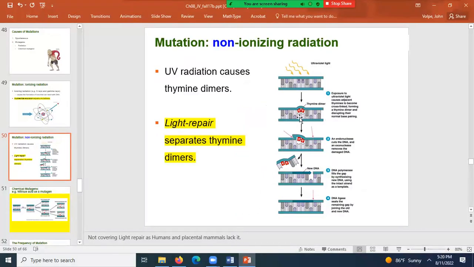The trouble with the thymine dimers, as well as a mutation from ionizing radiation, is that the DNA is altered, and now it cannot be transcribed right here. And then when it's replicated, it'll be replicated with a mistake, meaning I have trouble replicating the thymine dimer correctly. And it doesn't recognize it as a thymine.